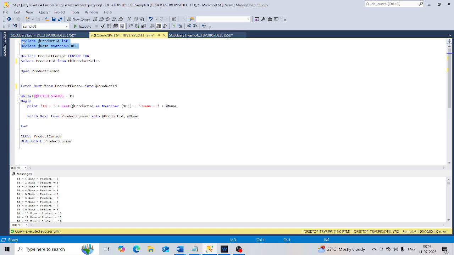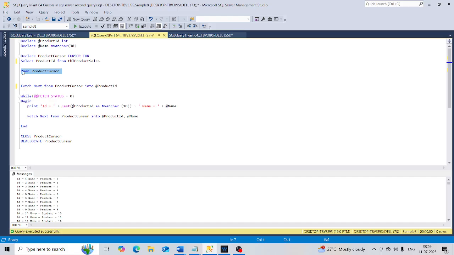We are declaring two variables. We are declaring a cursor. And we are retrieving the product ID from TBL sales table, and we are opening the product cursor.